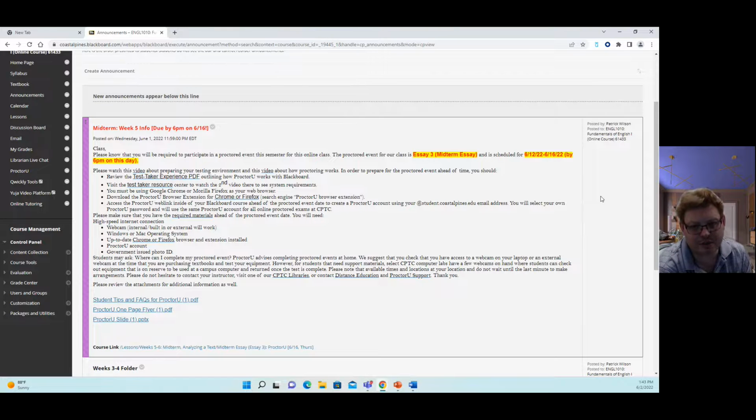You just have to go through ProctorU so they can see your pretty face and see your government issued ID, because we have to verify that the student submitting the file is the same student on the ID, and so on and so forth. So you basically will have 60 minutes to submit that file once you click begin on ProctorU.